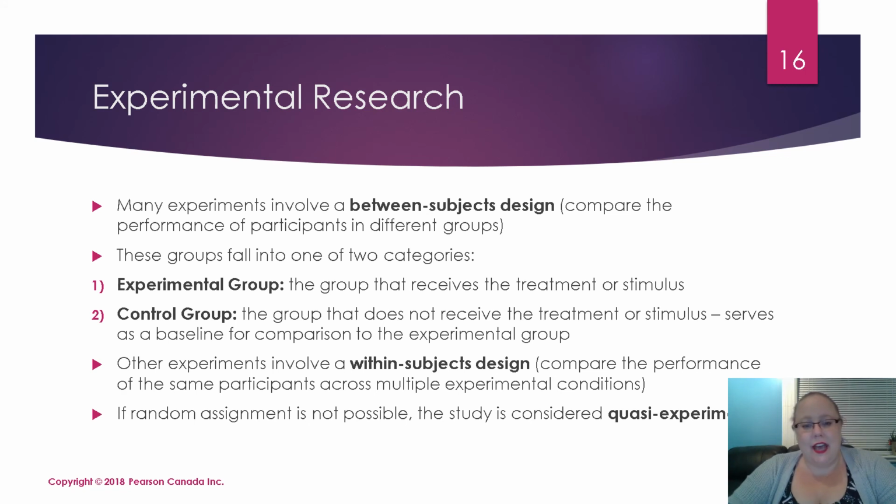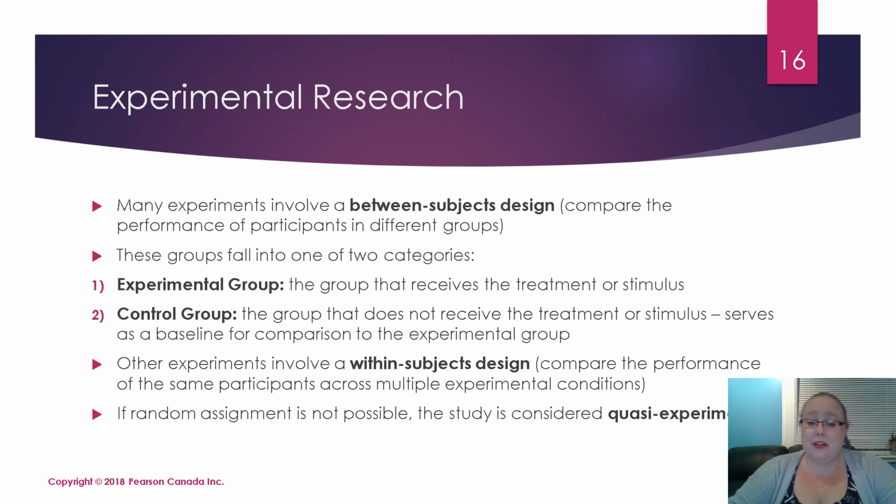And I mentioned how random assignment is very important in terms of putting people into your groups. So obviously you don't want to just take the first 20, put them in one group, and the next 20, put them in another group, because there could be some confounding variable that's affecting your selection of groups in that case.